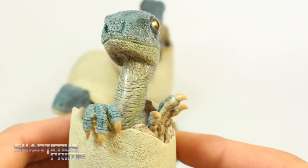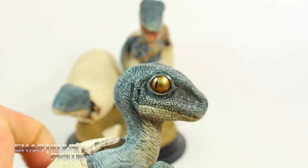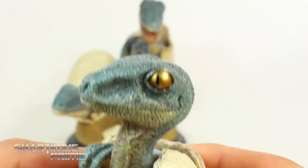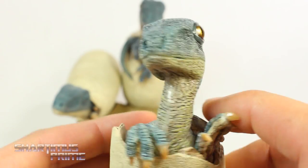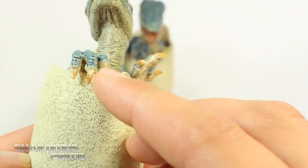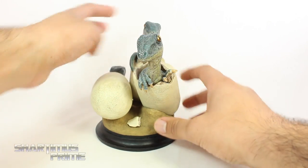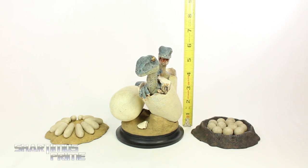Alright, and then we'll look at the last guy right over here, which is actually my favorite one. The only thing is that one eye is looking one direction and the other eye is looking back and behind. I don't know if scientists know for sure if velociraptors are able to do that, kind of like chameleons moving their eyes independently. But I could kind of tout it. I like how you can see his ear hole right there, some nice light green - I think the paint came out really good on this. Look at his little hands, they look cute. We got some nice looking shell here too. This is the preferred display orientation as shown on the box.